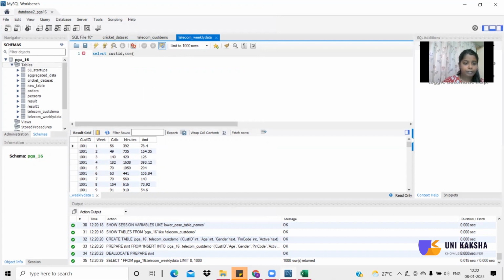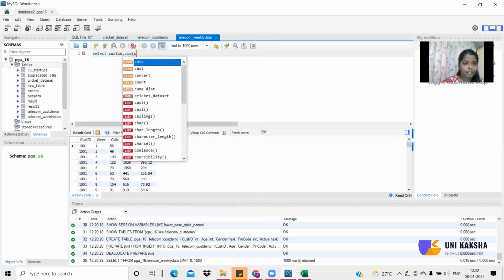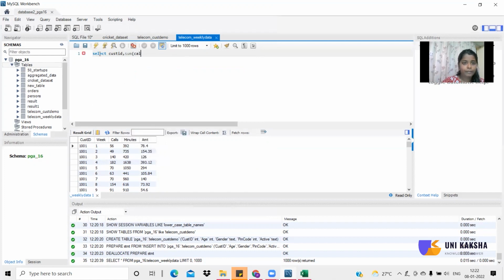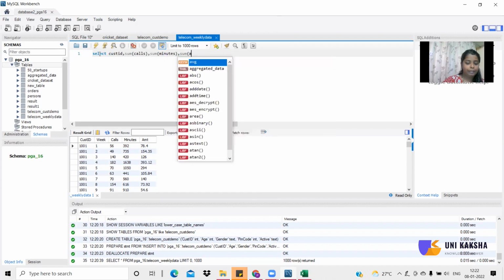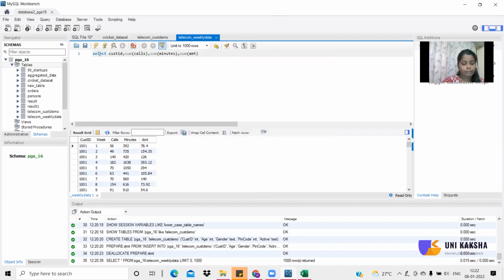We'll show the summation of calls, that will be sum of calls. We'll show the summation of minutes, and the summation of amount. And we are going to take this information from the telecom weekly data set, and group this information by cust ID.